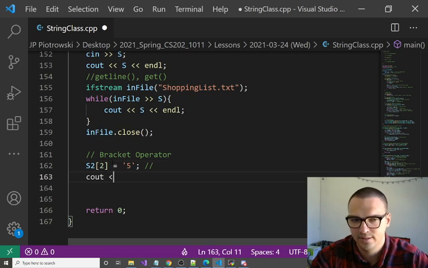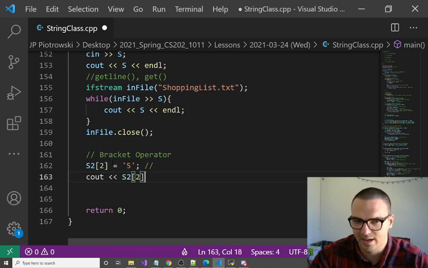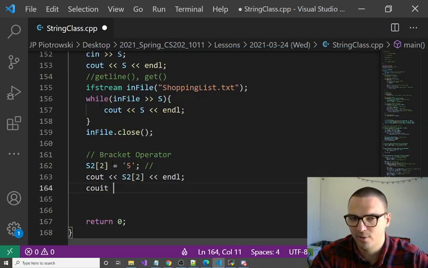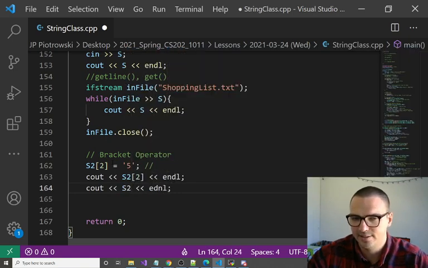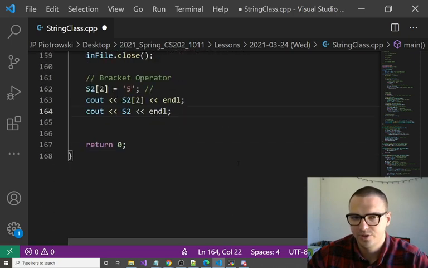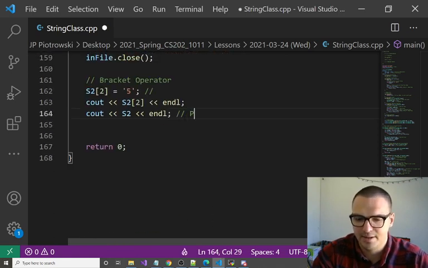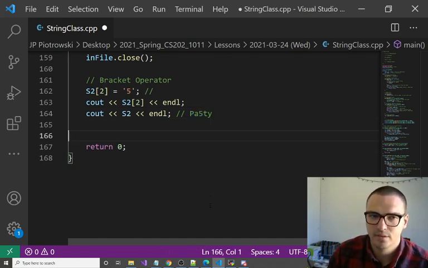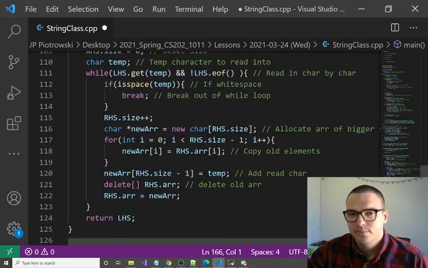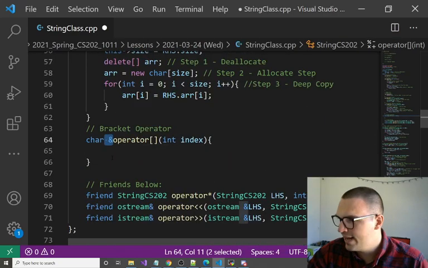Then when I print not only S2 located at 2, I'm going to see that 5, but also when I print out S2 altogether, I should see that that 5 has replaced, in this case, the 0, 1, 2, it will have replaced the T. And so we should see PA5T for Patty. So we'll be returning this character by reference. As I said, that's what that ampersand is doing there.